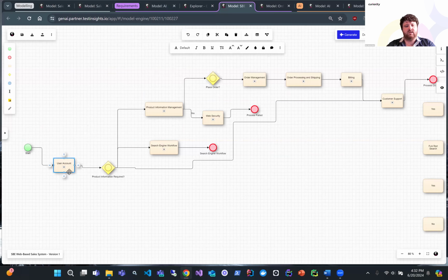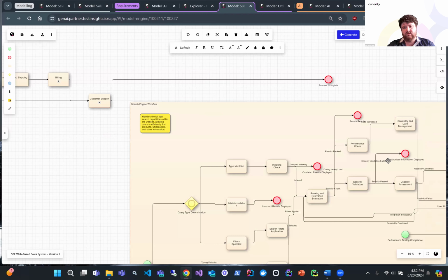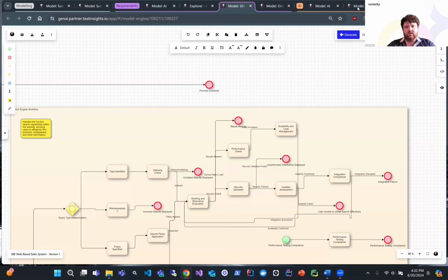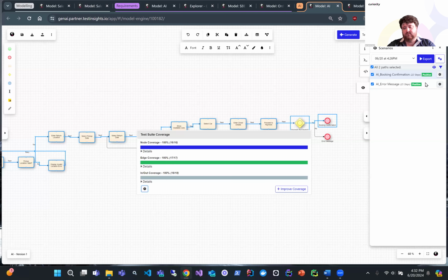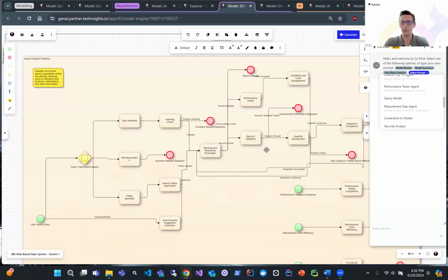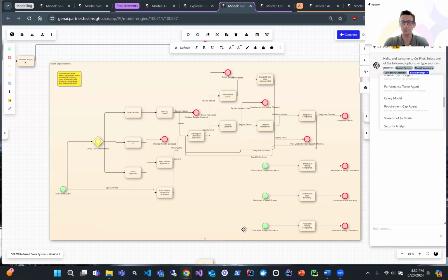And just two last things about that. This overall model plan that is built here, where I'm going through security and the search engine workflow, has all been designed by different AI agents talking to each other, but you can go and correct it. You can go and talk to it. When you're having those conversations with the agents we saw earlier, refining what is in the copilot, you can ask it to improve things, or it suggests things to you as well. You can also say, compare this to my original requirement. Are there any gaps? And you can ask it questions, like, could this be possible, looking over your whole model as well. That's really cool. Talk about taking this to a whole new level, with AI as literally your personal assistant.